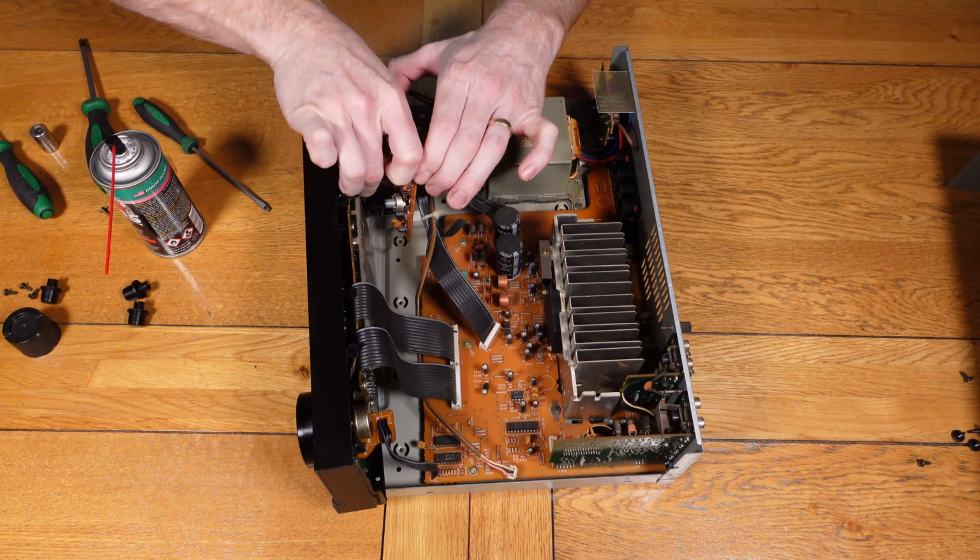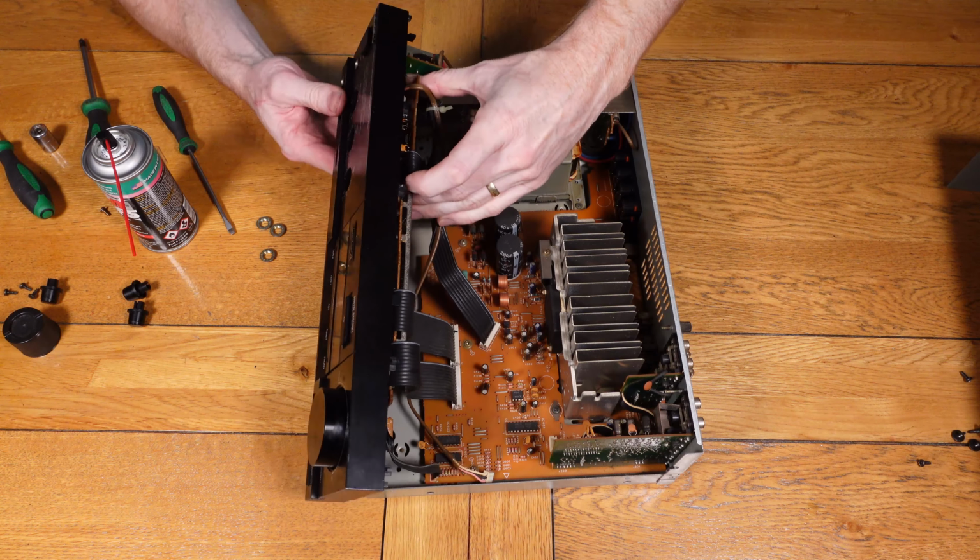Once that part's all done and the De-Oxit's been worked in, you can then place the board back in and just clip it in place.